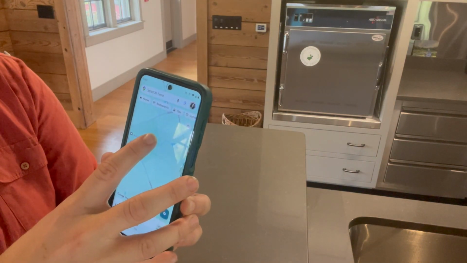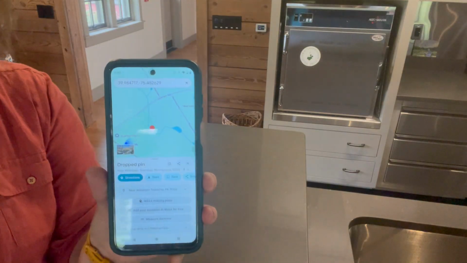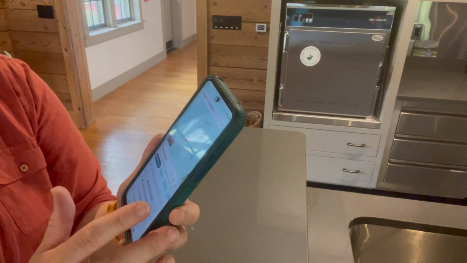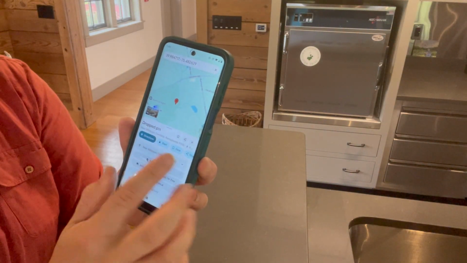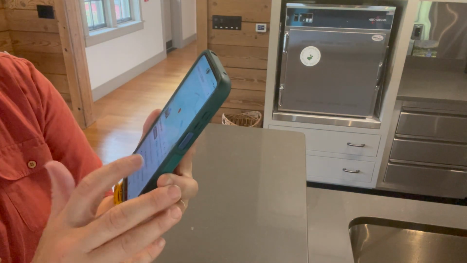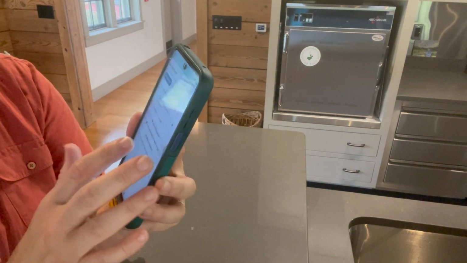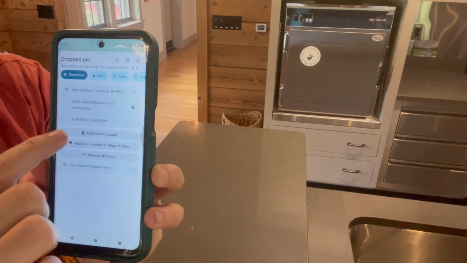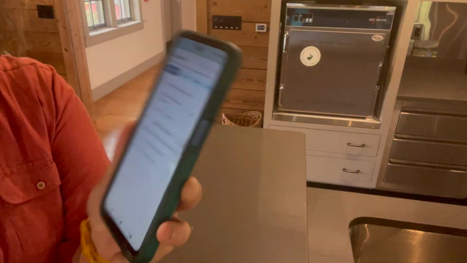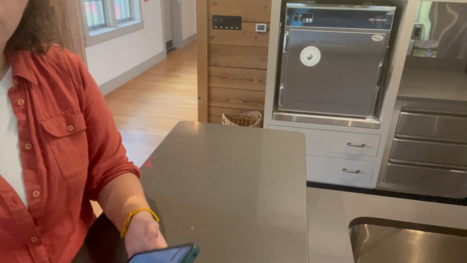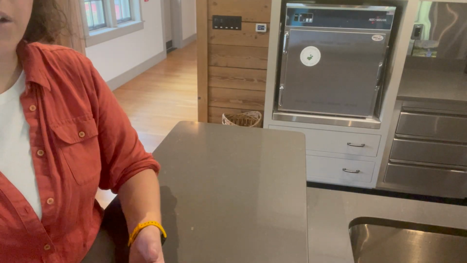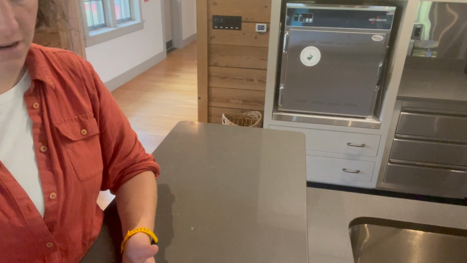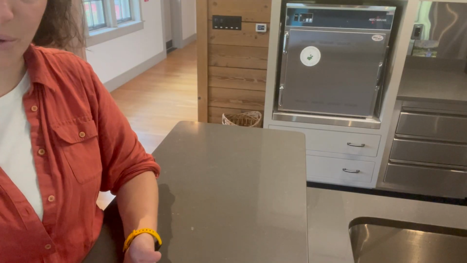So what I do is click and hold to drop a pin on the site, and then there'll be an option that says near. When you click on that, it will give you your latitude and longitude for your location. So you can record those numbers in order to accurately capture where you collected your data from.